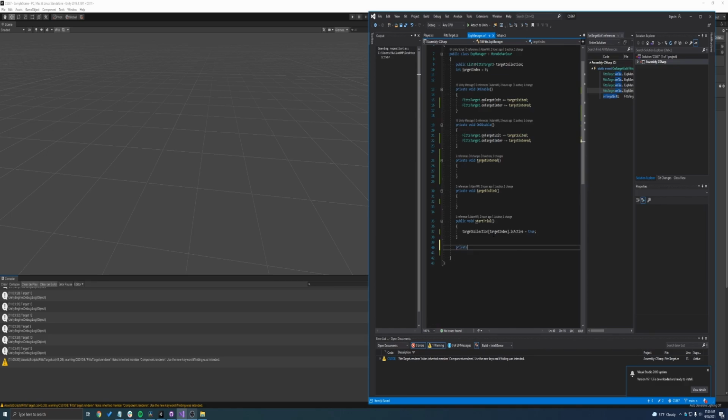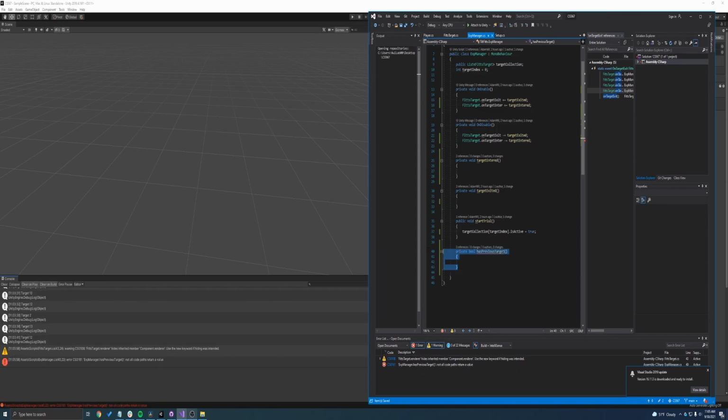They're going to be bools. So private bool has previous target and a private bool that is has next target.